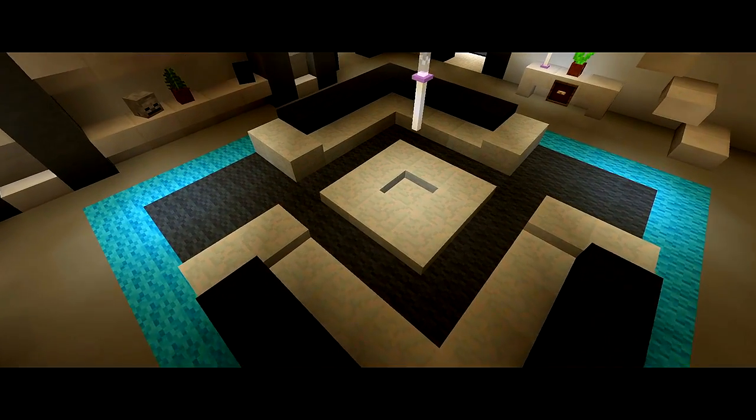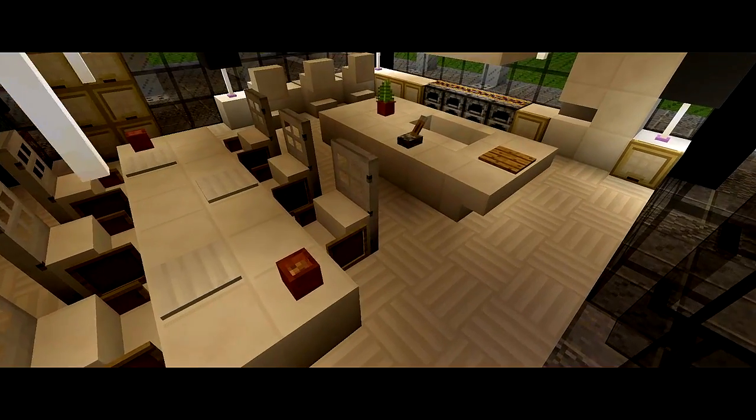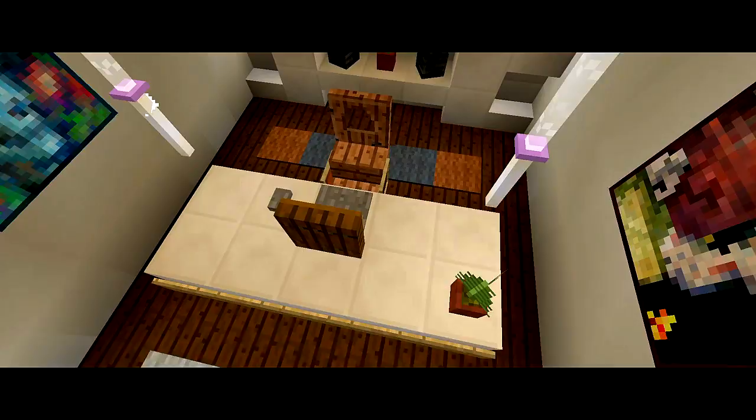I am back with part 4 on how to build this large modern house, and in this video I plan on doing the rest of the interior furnishings for the first floor of the house, as well as some of the interior furnishings for the second floor of the house.